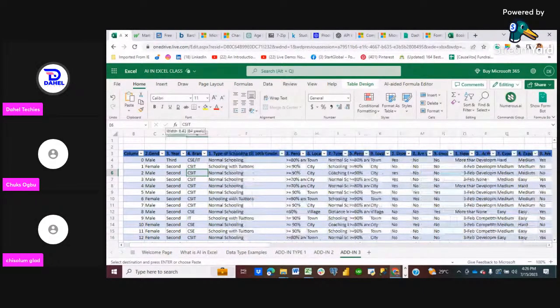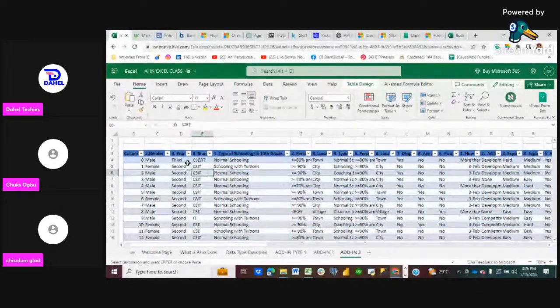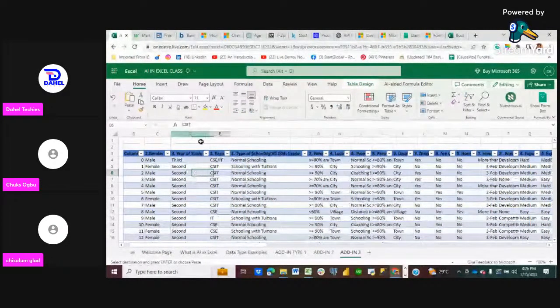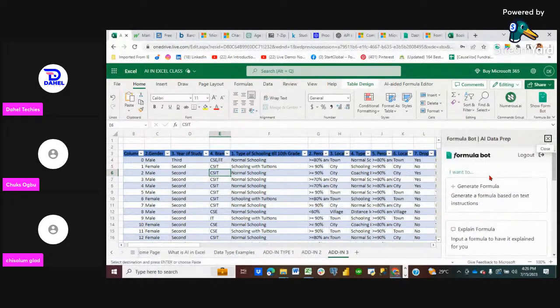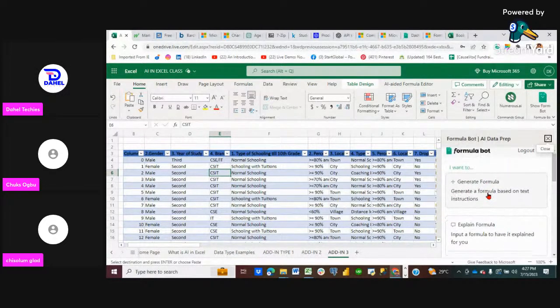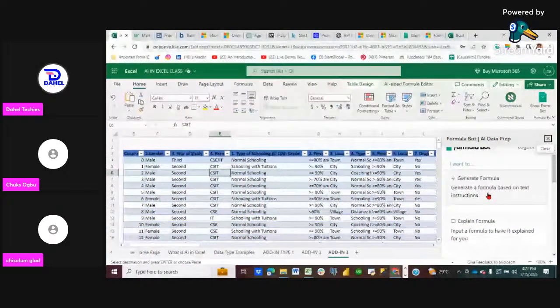So I want to look at pie charts concerning... okay, let's look at columns. Column charts containing gender and year of study. So I go to my Formula Bot, and then I want to click on this.